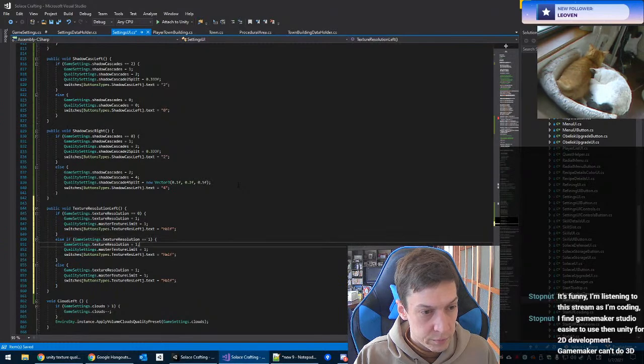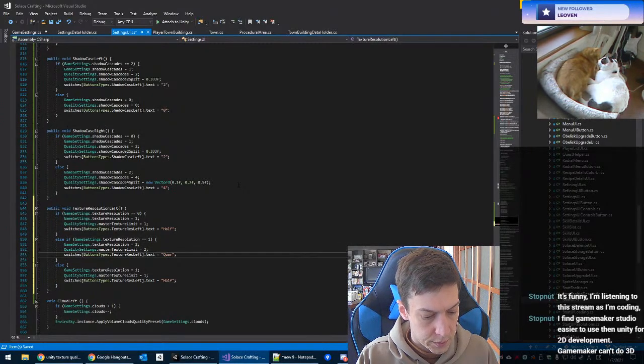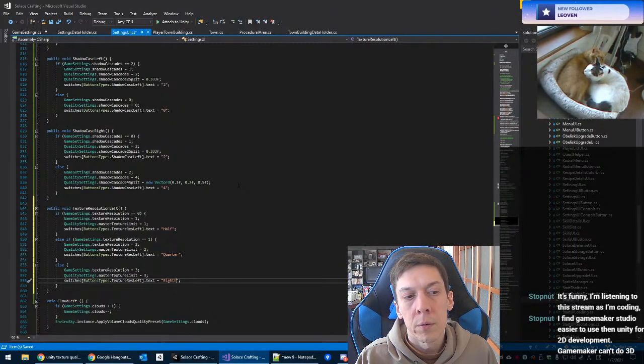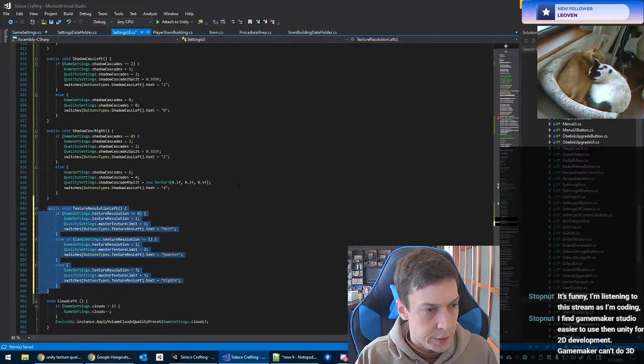If we're already at 1, we're going to go up to 2, which is going to be quarter. Otherwise, we're going to go all the way up to 3, which is eighth, which is technically going down as we go left. And then we're just going to reverse that.